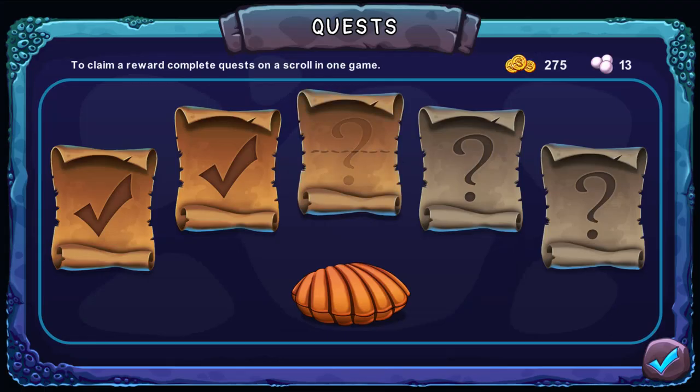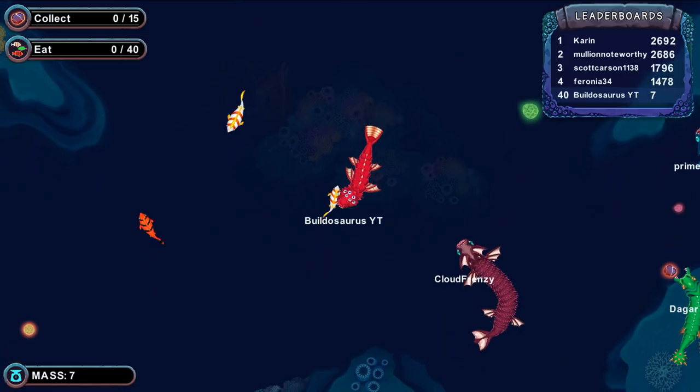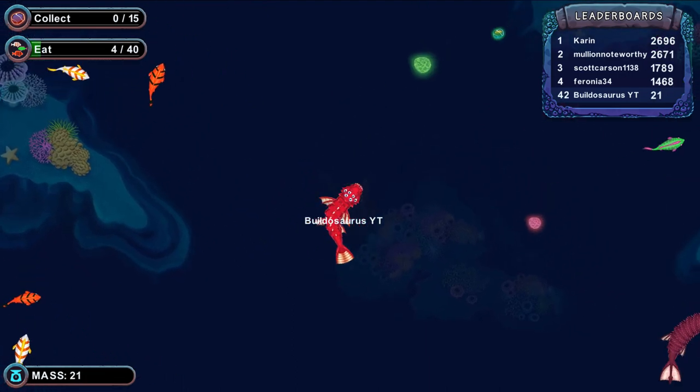Ooh, 50 coins. It is me. Oh, all the eyes blink at the same time. Did you see that? Oh, I do like red though. It's my favorite color. I do like this one. I don't know. Tell me which one is your guys' favorite, if you already have any special skins.